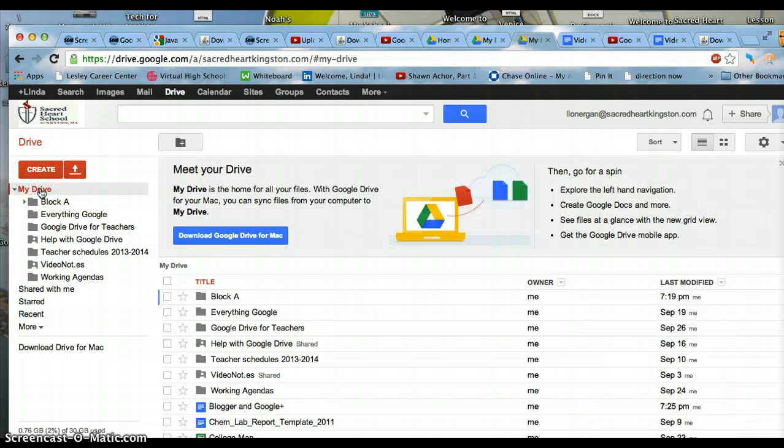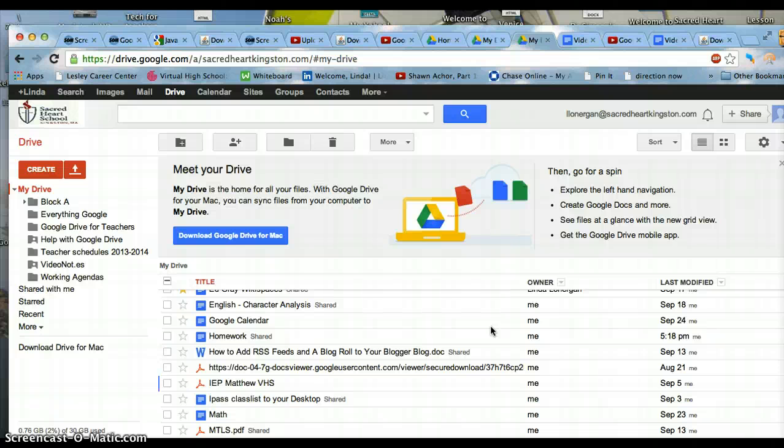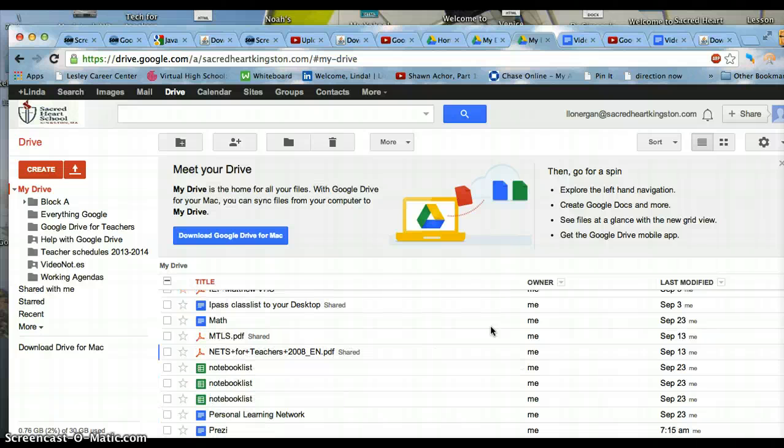I thought I had added something for students on how to add folders. I'm almost positive I had, and I will add that also. Yeah, there's a Google Calendar one I have. So I will add a bunch more Google tools to that folder, and I will share the entire folder with you. And I hope this is helpful.